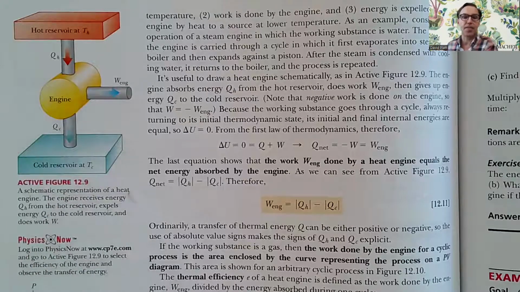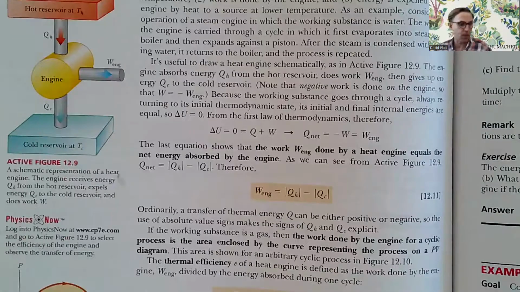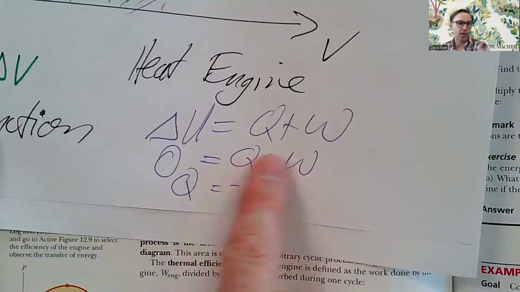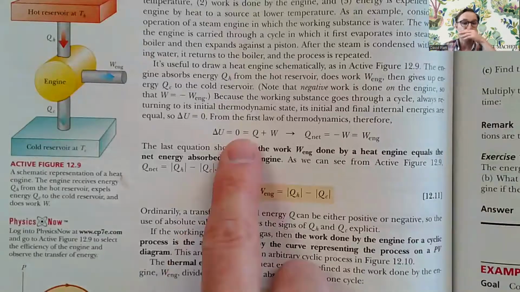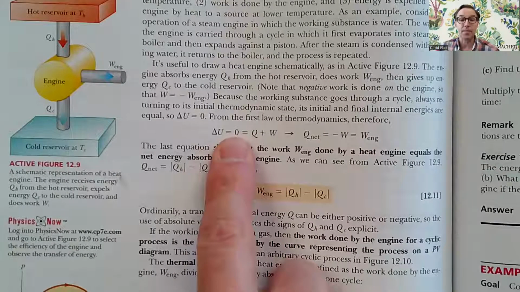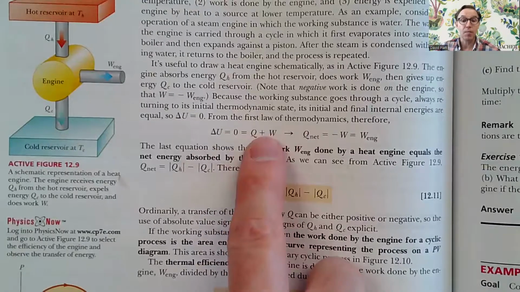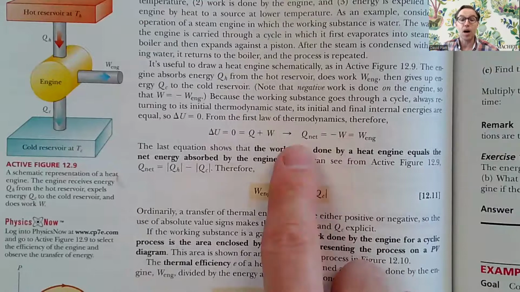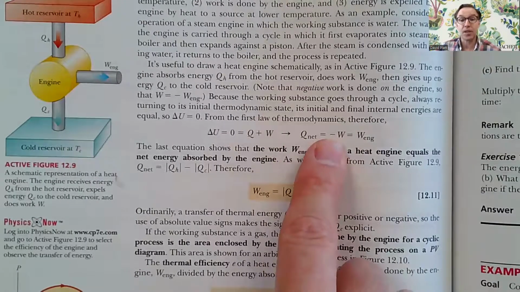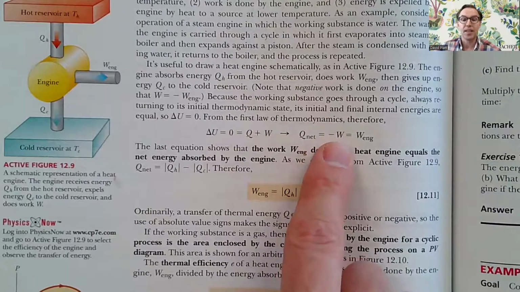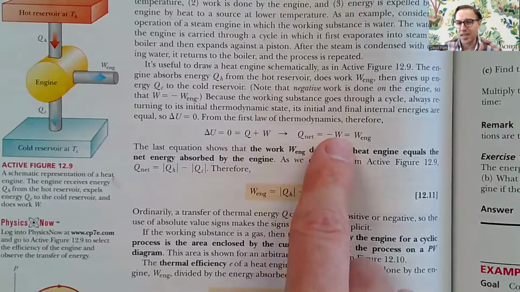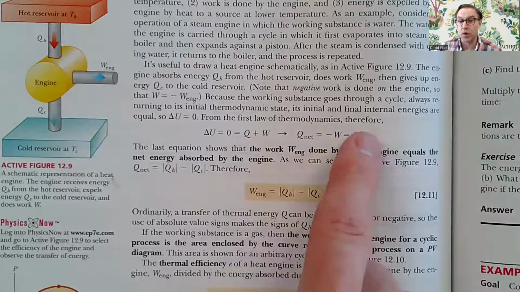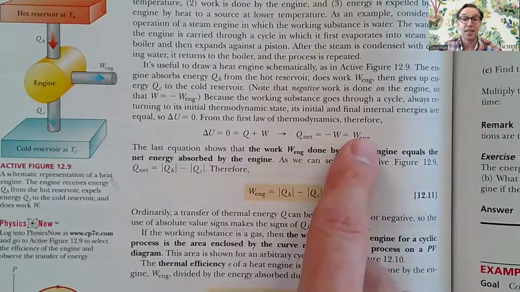Let's take a peek at these equations. Oh, I keep pointing to my other piece of paper here to talk about this equation. When you look at it, it's right here. Delta U is 0. I told you that. So Q plus W add up to 0. So Q and W are opposites. Very good. And then W is a negative number, so negative of a negative number is a positive number. That's the work done by the engine.